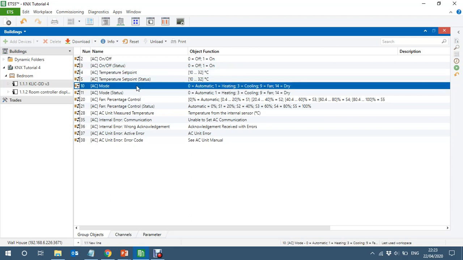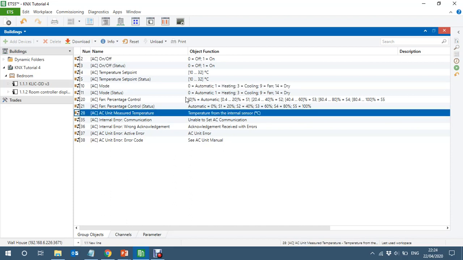And then mode, whether you want it. Let's suppose you set this to a heating mode, then it will try to reach a certain set point, and after it reaches that point, it will stop heating. It will still run, but it will stop heating. Cooling is the same thing. It will try to reach the set point for cooling. I'm not using the fan or dry option in here. Try to make it as simple as possible. So this is AC temperature.